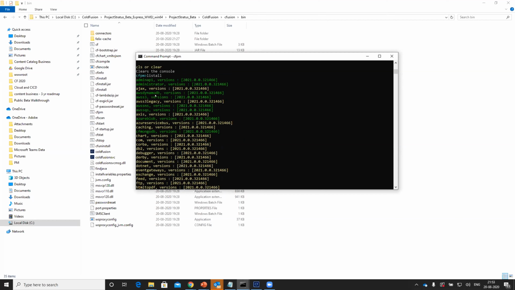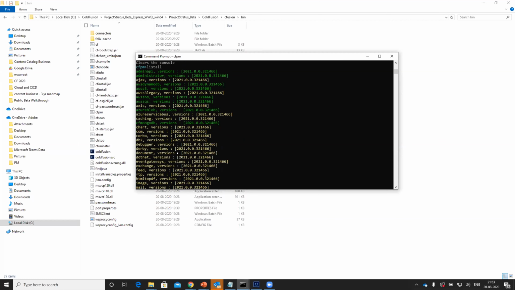So I have admin API, I have administrator. I don't have any of these other than this. Okay, so you will see AWS S3 legacy as well. So we have completely revamped the S3 support. So that's the one in green that I've installed. If you want to use the previous support that we had with the file tags and S3, you can use the AWS S3 legacy as well. So these are the various packages.